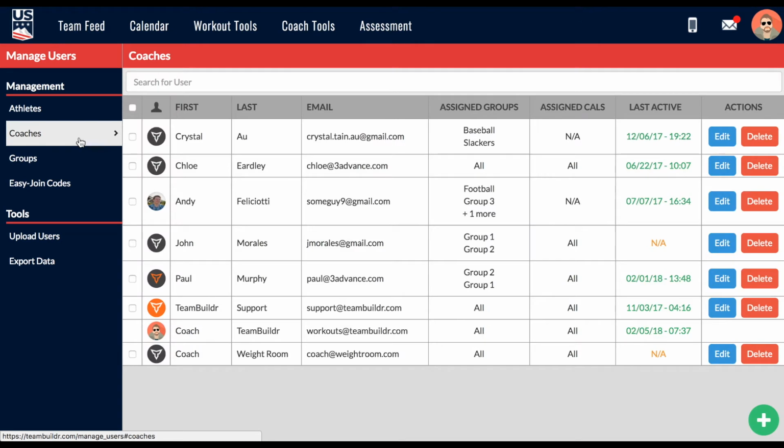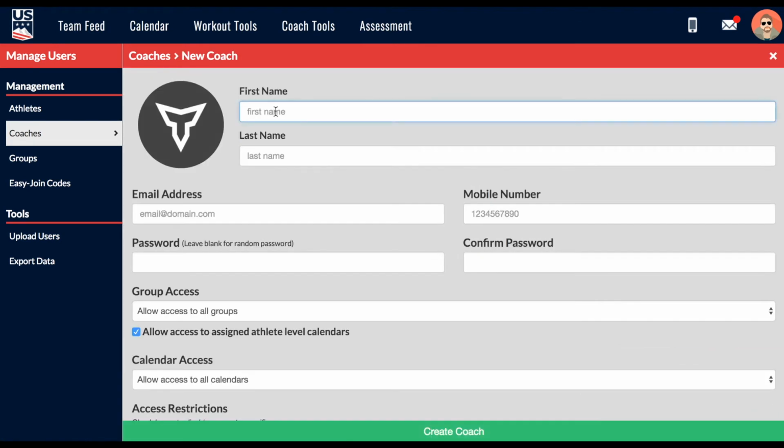So what we'll do when we create a dummy coach is we'll create a new coach and we'll say, I like to put like Coach Weight Room or put the mascot, Coach Blue Jay, whatever. And then for the email address, just make sure it's a valid email, even though it's not real. So for example, you can say coach at parklands.edu. And then if you have another dummy coach account, you could do coach 1, coach 2, coach 3, and so on and so on.